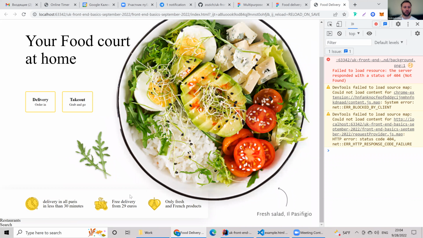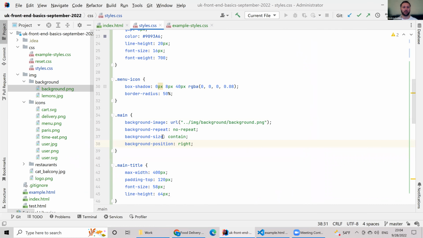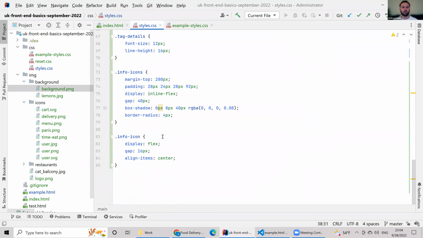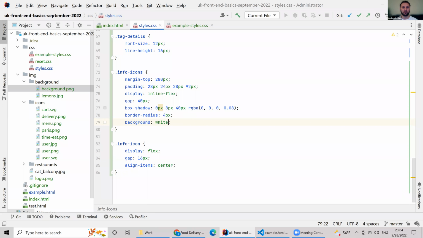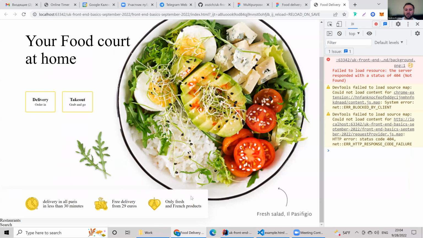So in order to avoid that, I can specifically indicate some background for my info text. For my info icons, for example, if I say here that I want the background to be white, background color provided for some specific text will always be over the background image, and this way the image won't overlap with this content.